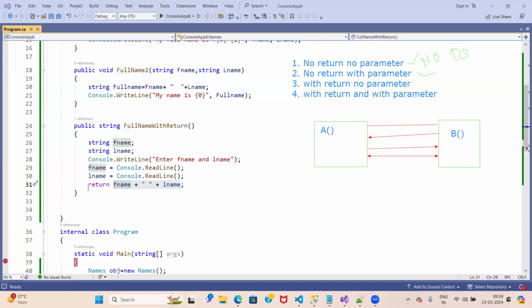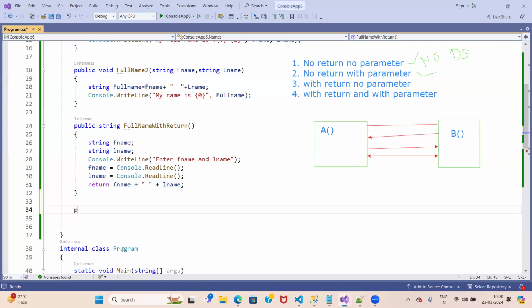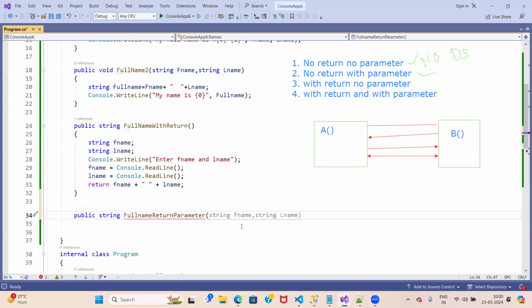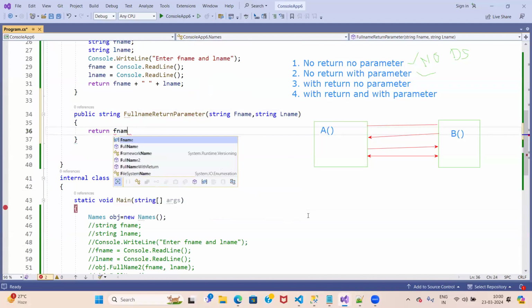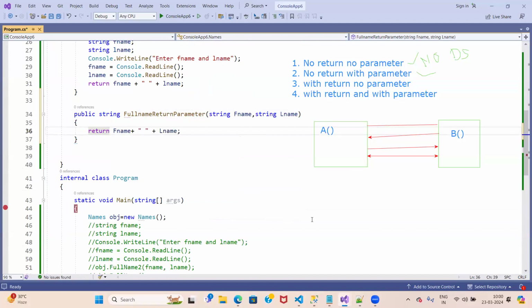Okay. So then, whenever we have the concept public, with return we said, so that I'm defining it a name, full name, return. Okay, so I just have named it. So with parameters we said, so that I would like to define two parameters, first name and last name. Okay, like this. Then set return, first name and last name.